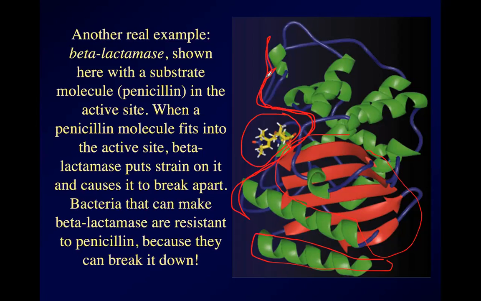The reason this matters is bacteria that can make beta-lactamase can break down penicillin instead of getting killed by it. In fact, there are some bacteria that can eat penicillin. This is one of a number of the tricks that antibiotic-resistant bacteria have. This is one reason why it's not that common to treat infections with ordinary penicillin anymore. We've had to develop new antibiotics because more and more bacteria are showing up with the ability to make beta-lactamase.